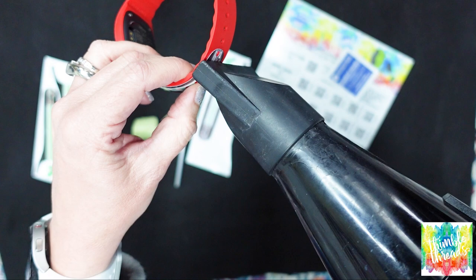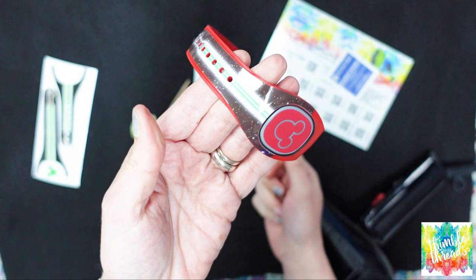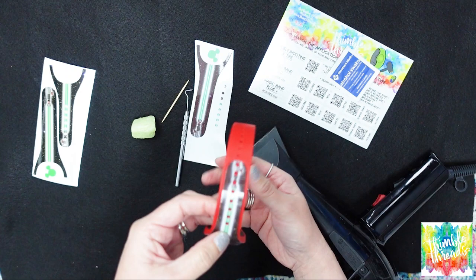You really do want to get them good and warm, almost too warm to the touch, and rub them and hold them until they are cool. Make sure they stay in place because that is going to allow them to kind of shrink wrap onto the band. Now, let's go ahead and do the next part.